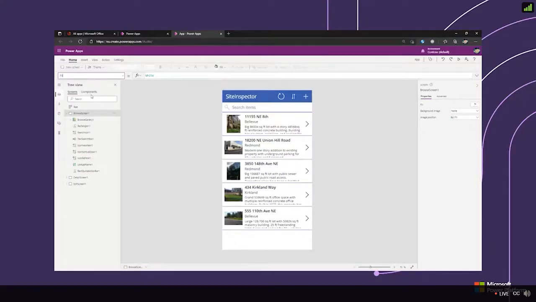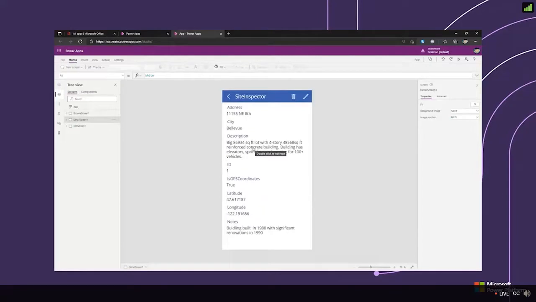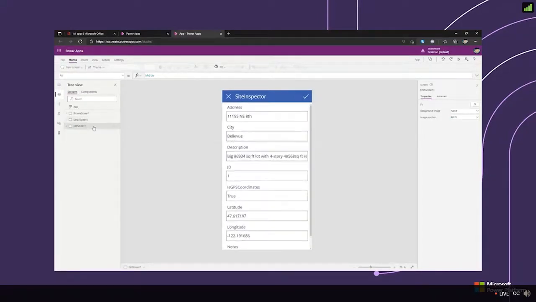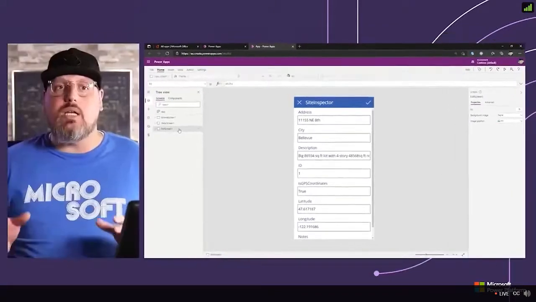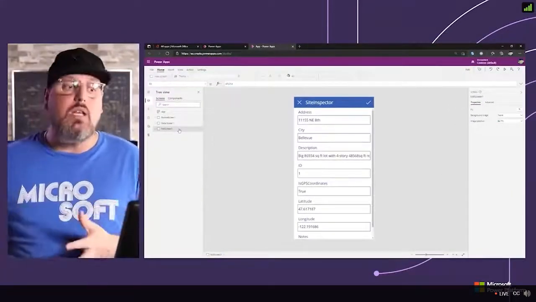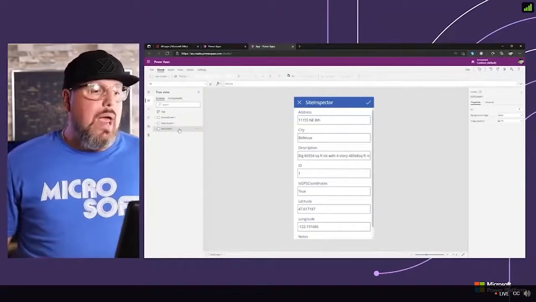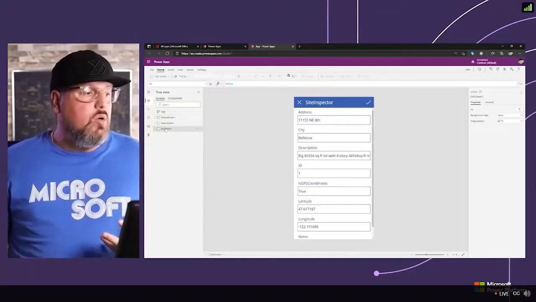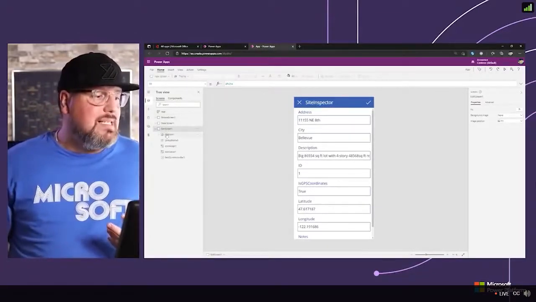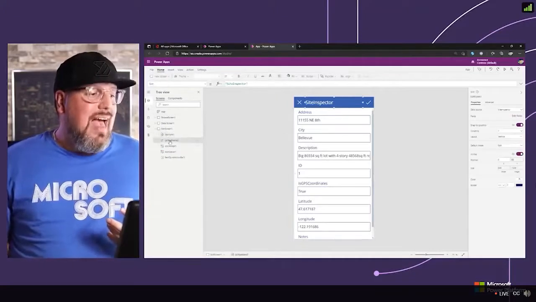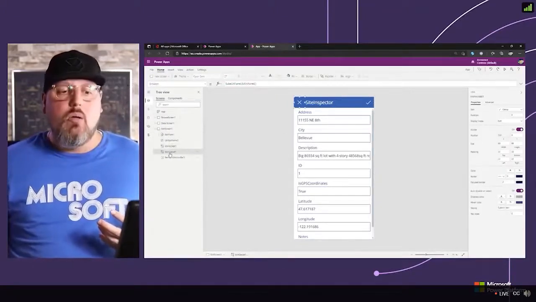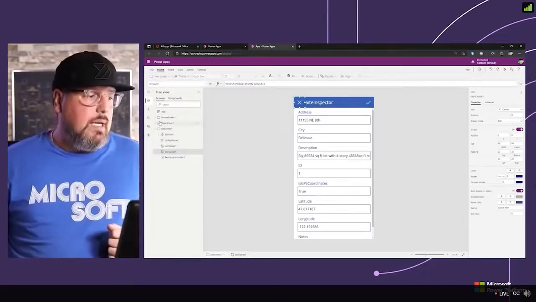And then again, just like PowerPoint, I have here the list of my screens. So I have the browse screen, which is this screen here, but I also have a detail screen. When I click on a record, it shows me a detailed view of it. And I have the edit screen that will allow me to, well, change data or create new data. And when I am in one of those basic components, I can expand them and I see all the different elements in my app that I can change formatting and whatnot.